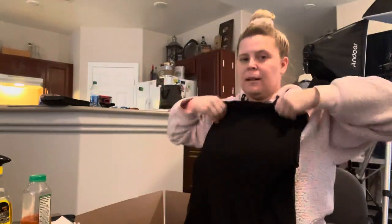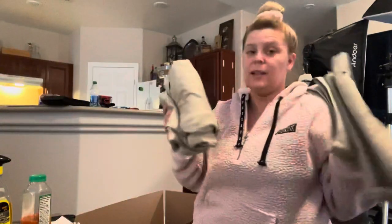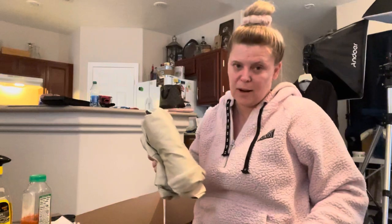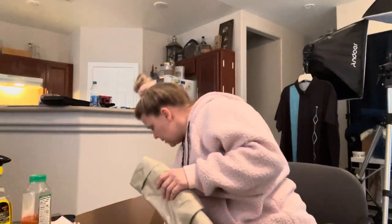Tadashi Shoji — these are pants that tend to do well on ThredUP too. They're vintage, so I'll send those. I'm poaching a lot of this for Poshmark — maybe it will be one box. There's a Calvin Klein pant suit in here. They did accept it one time before, but this was before I learned about price dropping 10% every 10 days. My sales have been much better when I actually tend to it to keep items coming up in search. I'm going to send in this Calvin Klein suit — it's the right time of year for khaki.